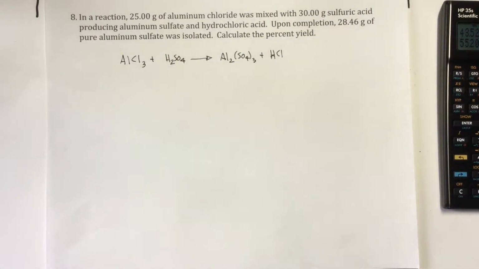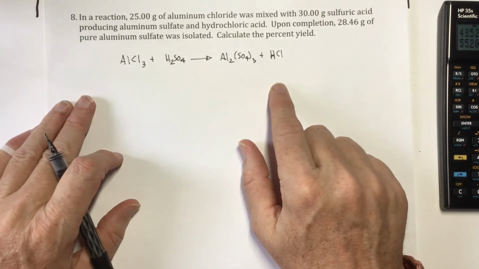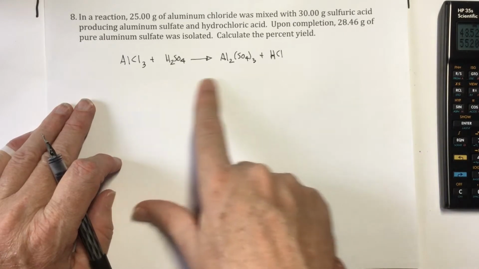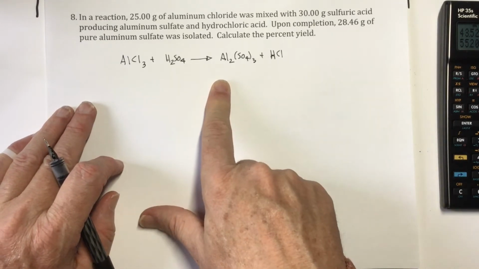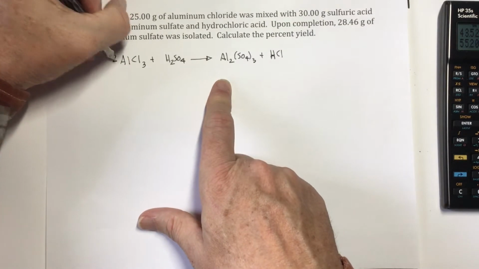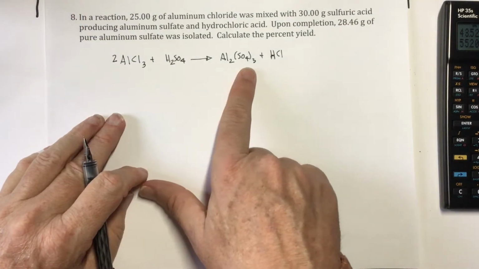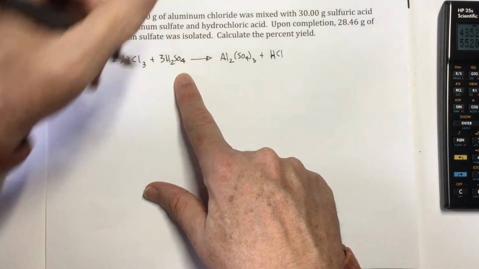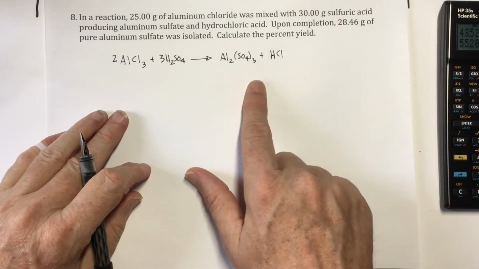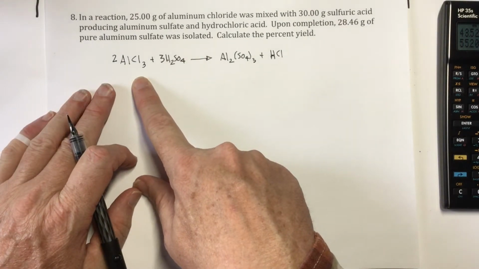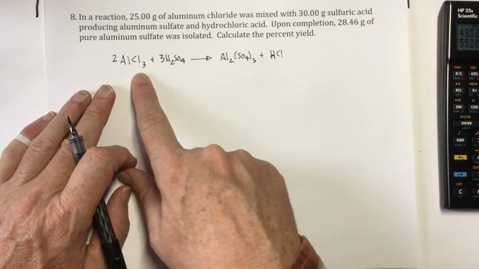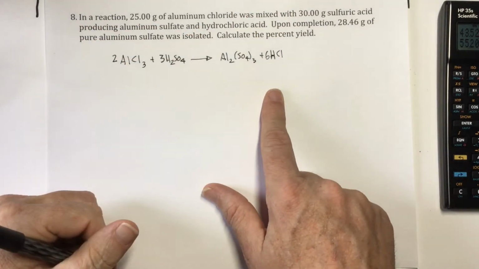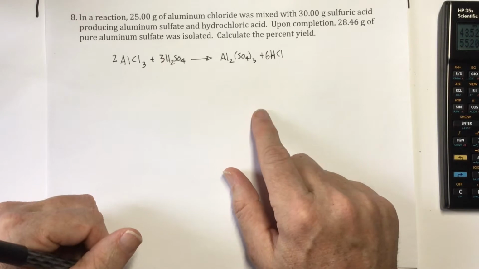All right. Now, is it balanced? Of course not. But you can see here, I'm going to start with my aluminums. I have 2 aluminums here, but only 1 here. Let me put a 2 right there. Look at my sulfates. I have 3 sulfates here and only 1 sulfate here, so I put a 3 right there. And let's see then. Oh dear me, no. Okay, and now I have 6 chlorines. Oh, but look, I have 6 hydrogens. Splendid. 6 HCl. Okay, so next step, that was balanced equation.